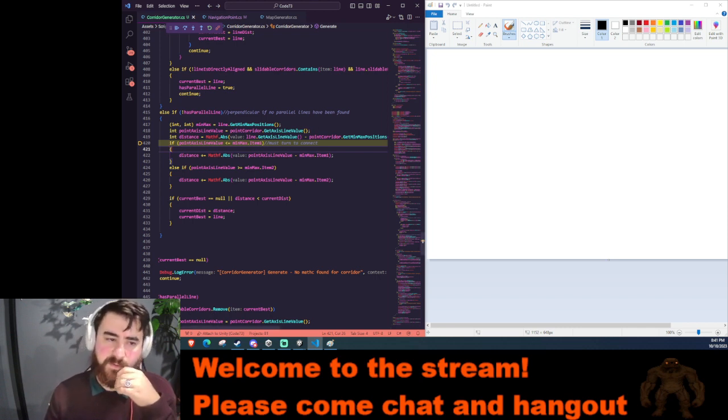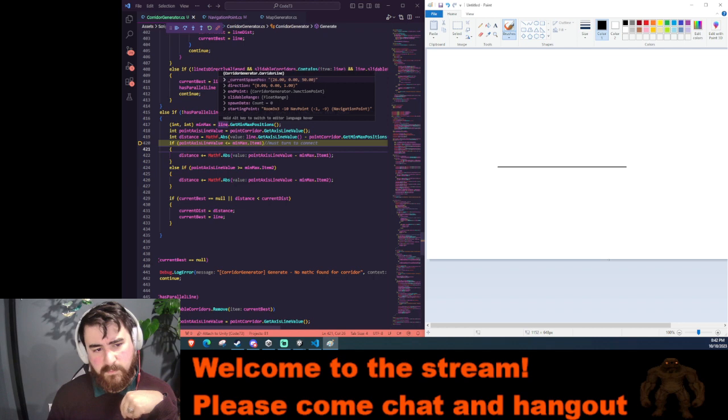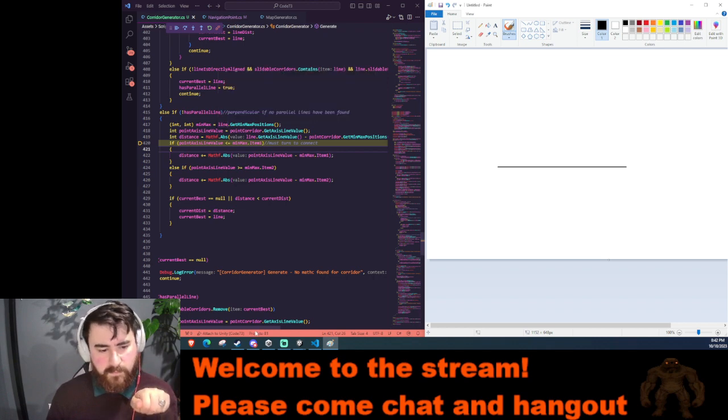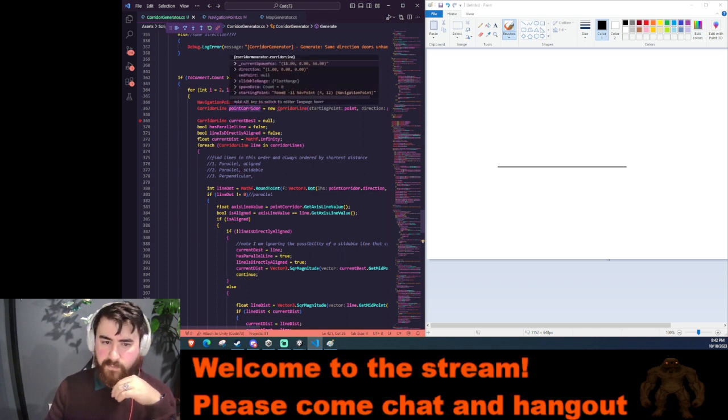Right, you can say we're only caring about this if there's no parallel lines, right? So this is this and the point corridor.